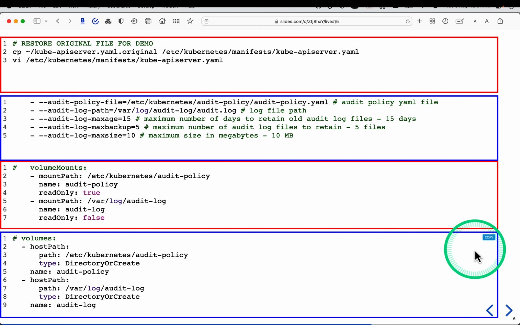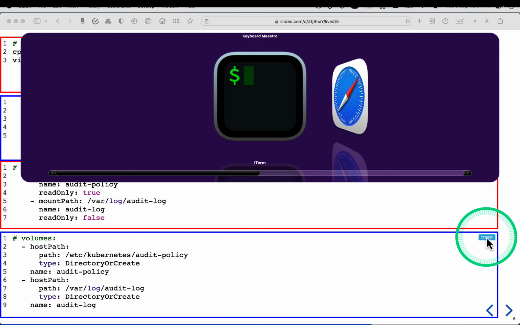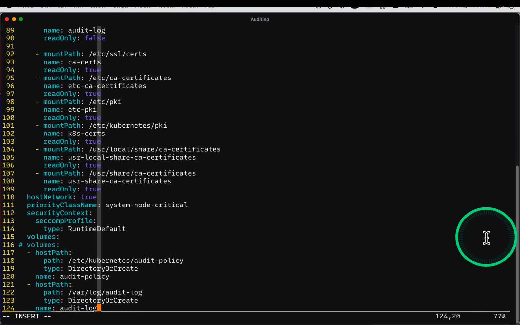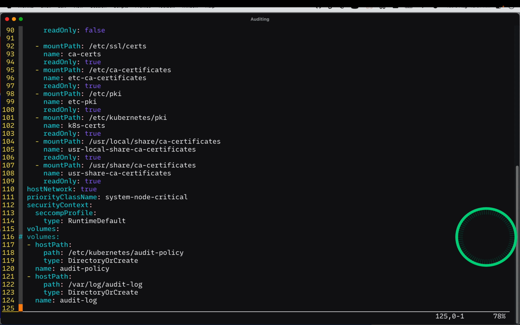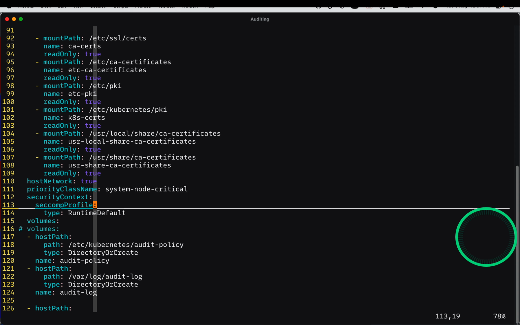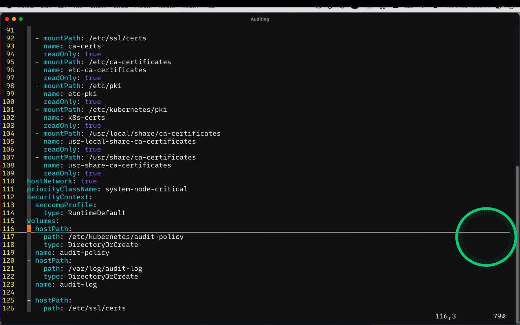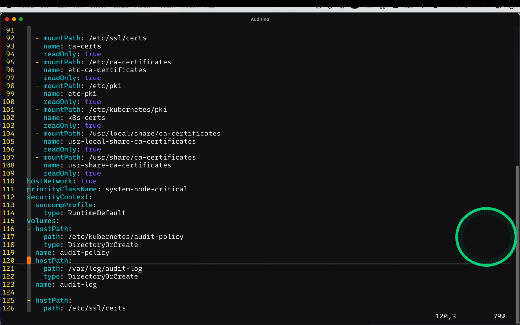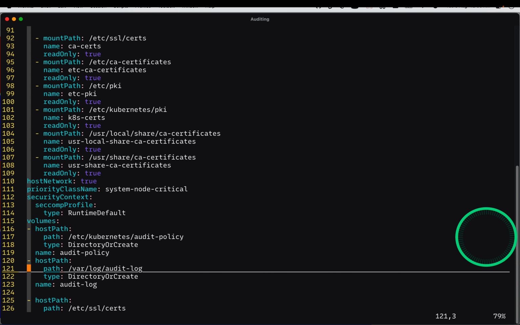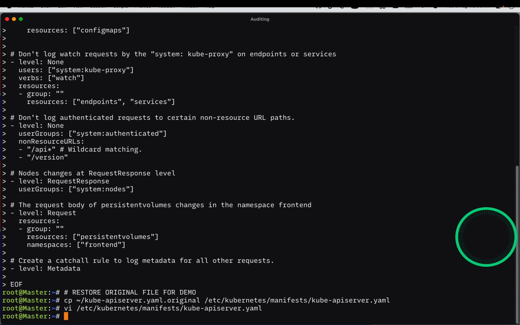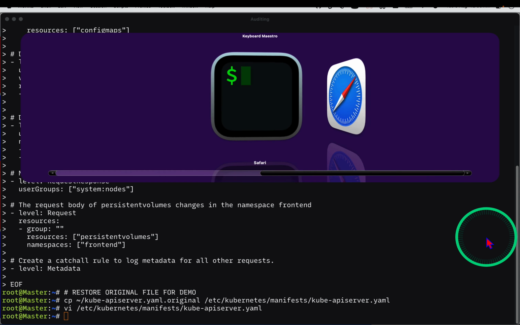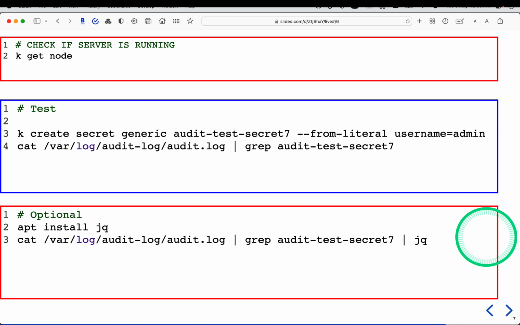I'll copy these volumes, paste them, and my volumes are added. I can remove this line or I can keep it, it doesn't matter. So all my changes have gone in, and I can save this file. Save and exit. So the Kube API server file has been updated.